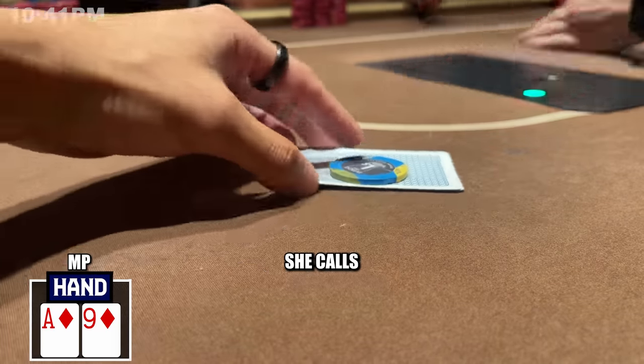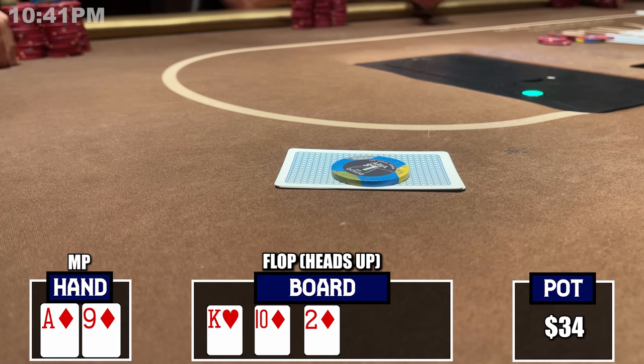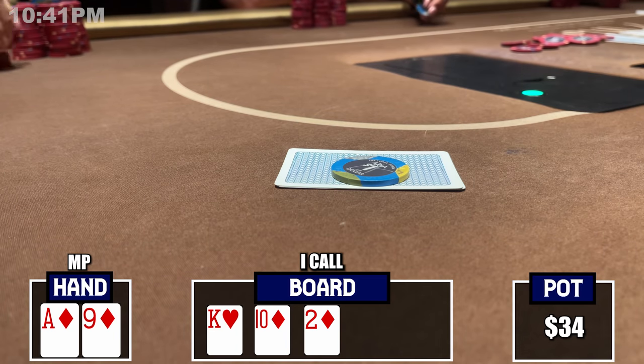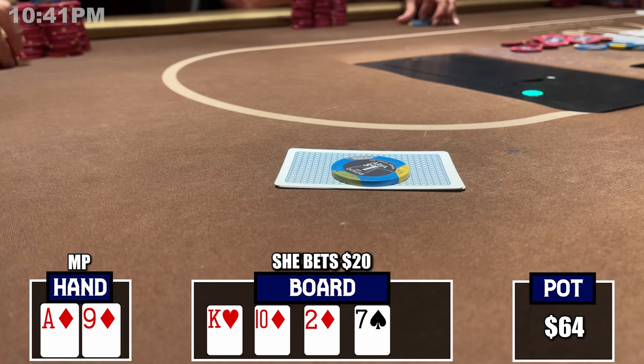My opponent calls. The flop comes king, 10, deuce, two diamonds, and my opponent decides to lead this time into the pot for $15. Okay, I think it seems profitable to play in position here to just make the call. If I hit my draw, then I can go for more money. And let's see a turn. The turn is a 7, not the diamond I wanted to see. She bets again, but this time for 20.